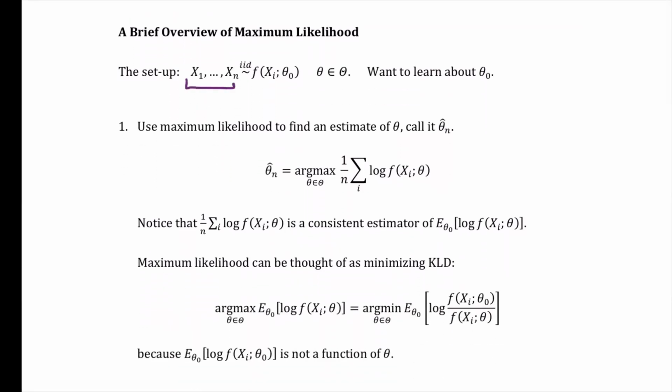Let's suppose I have some data. They're independent, identically distributed from some model, and that model actually has a true value. The true value is theta naught. And I want to learn, what is that true value? Well, this is a pretty common setup. And so what I do is I find the log likelihood function, and I find the theta that gives me the maximum, right? So that's this thing.